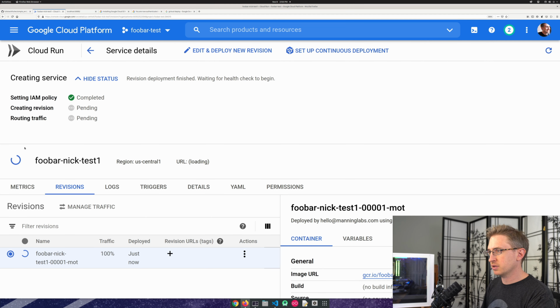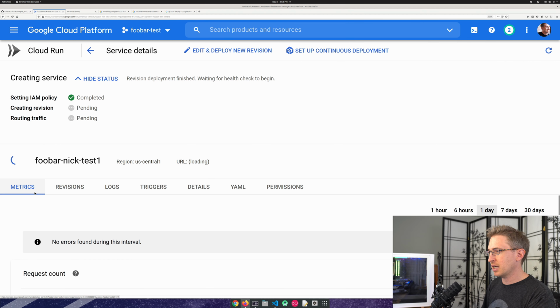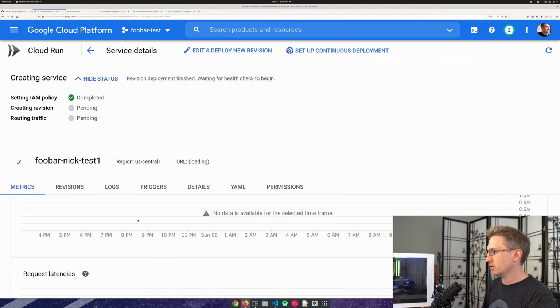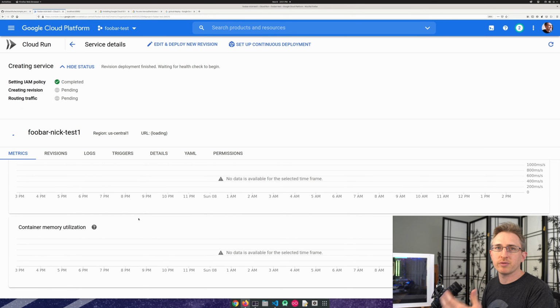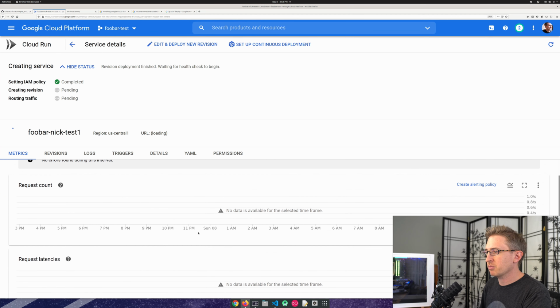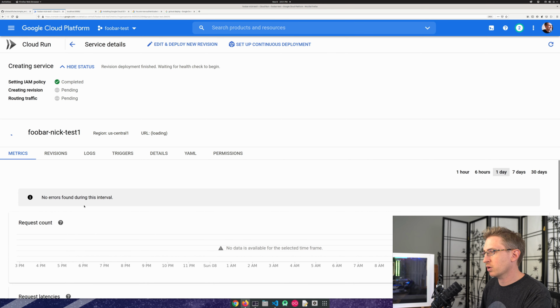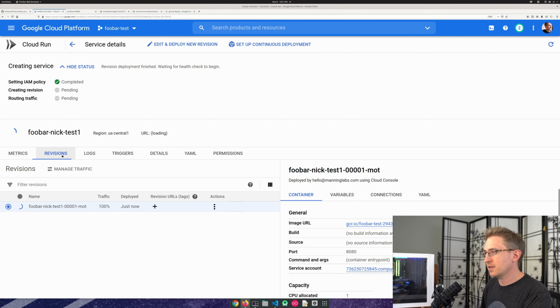This is your service, and first of all, there are different tabs here. One is the metrics. So these are all your charts and all that on your performance, latency, memory utilization, number of requests, etc. Second tab is revisions.